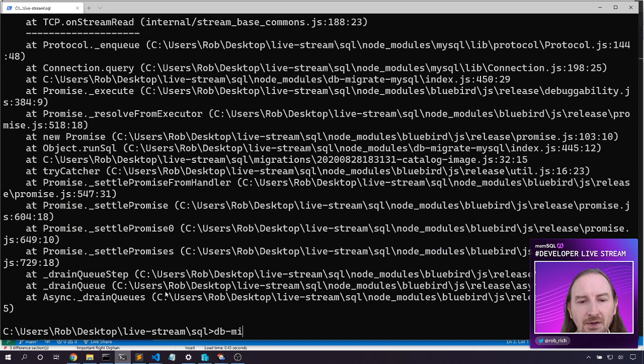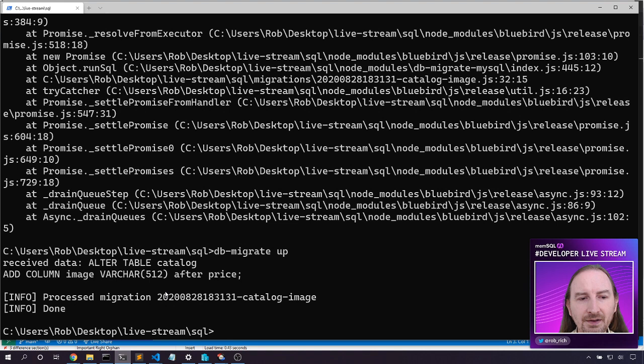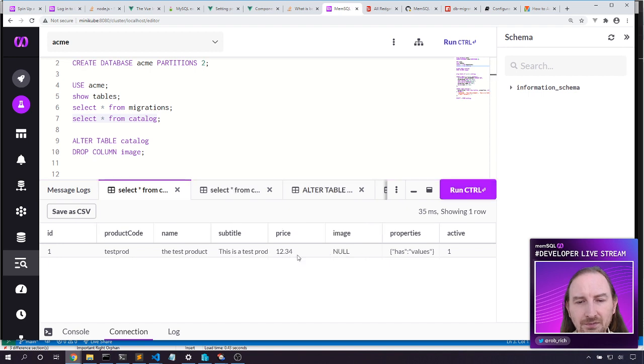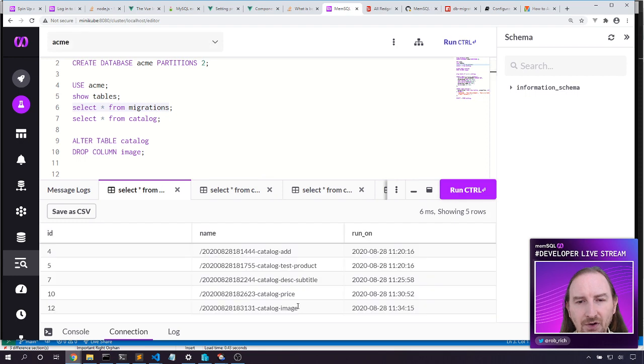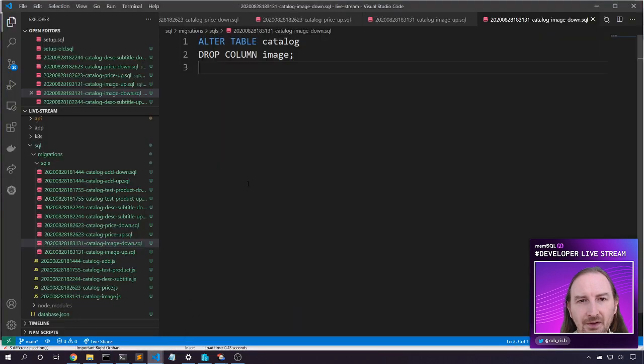Okay, db migrate up, and now we've got our image column in place. Let's go check our database. Yep, our image column is in place. We have run the image migration. You know what? We didn't set the data in place.